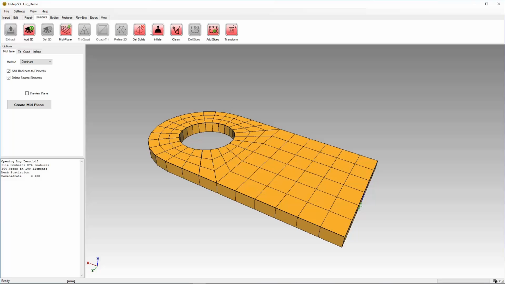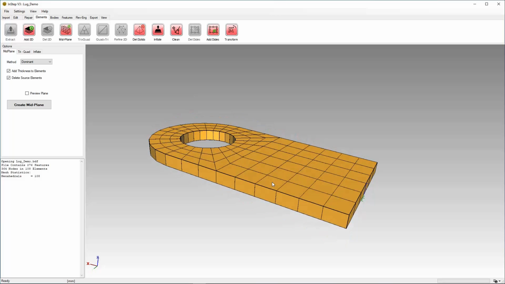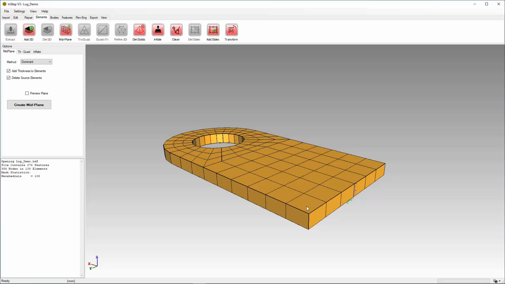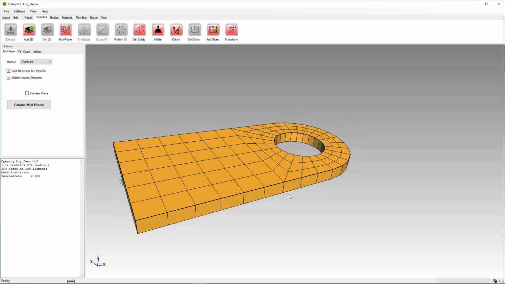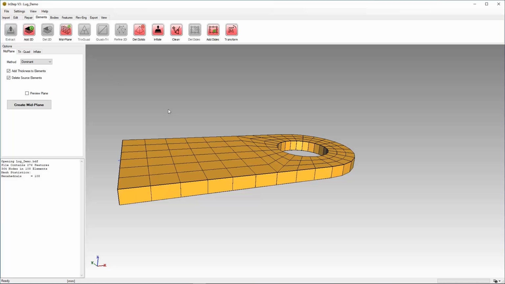We can smooth the mesh out a little bit, and we can actually inflate it, so we can create a thickened surface. Within that style of mesh format, for example a hyperelastic style mesh, it has mid-side nodes. You can delete those, or you can add them if you wanted to create such a mesh. And we'll cover this in more detail in a separate video.